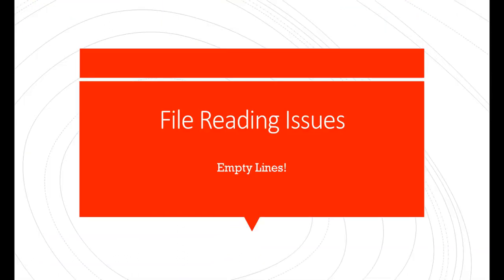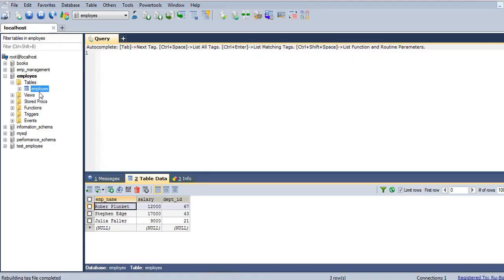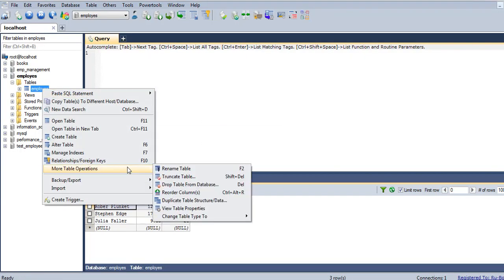What will happen if we add a few empty lines into the data file? Let's check it. Remove all the data from the database.